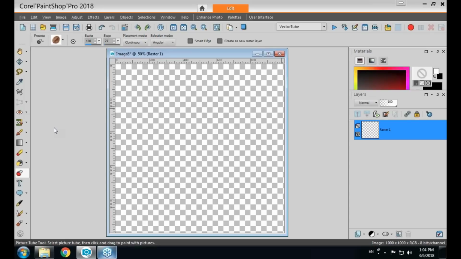And if you go online and you go on Google and you search for PaintShop Pro tubes, unfortunately, you will get an array of other things that are not the same thing as the picture tubes for PaintShop. For some odd reason, I'm not sure exactly when it started, but it seemed to have started way before PaintShop was part of the Corel products, so it might have been from the Jazz time.